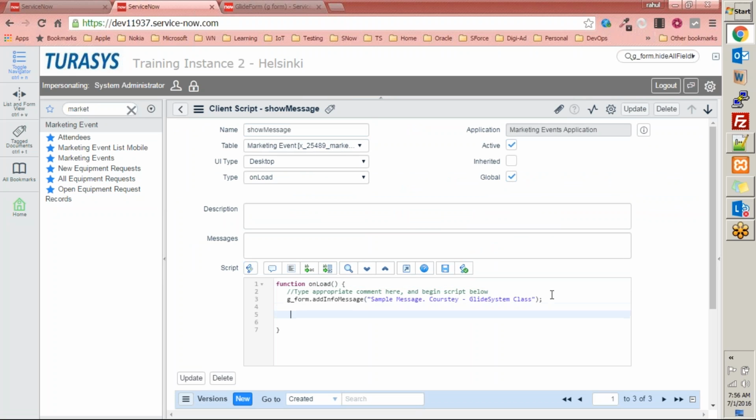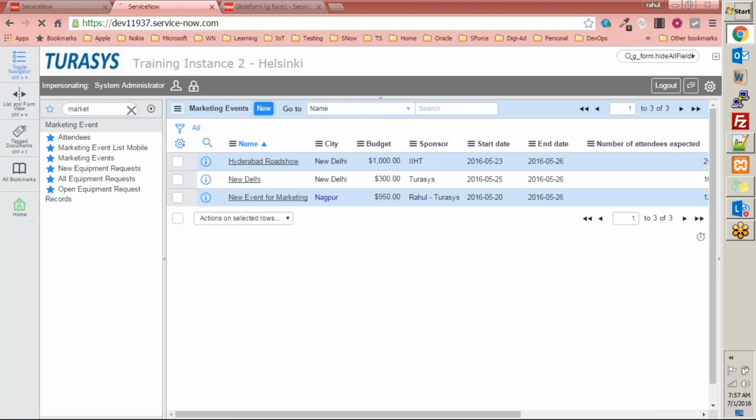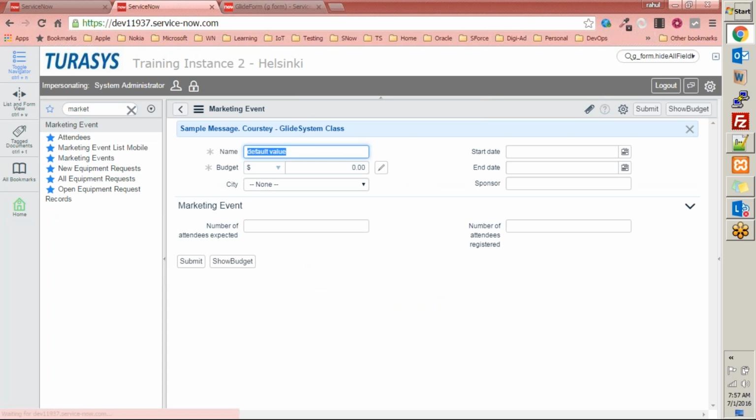I can put something like g_form.setValue, something like this. Update it. When you go back to the marketing form and open it, see you get a default value here on the name field, right? So this way you are setting a value on the field, right?